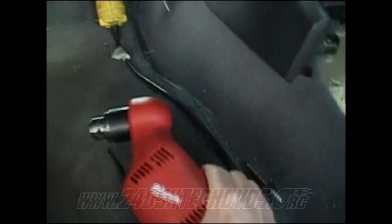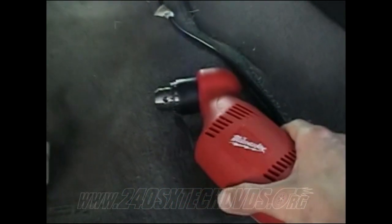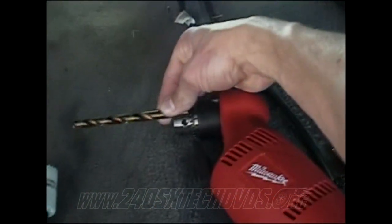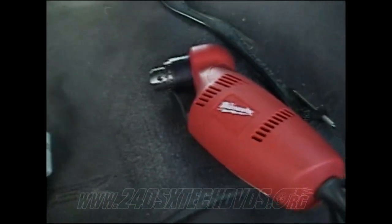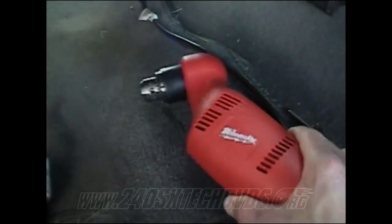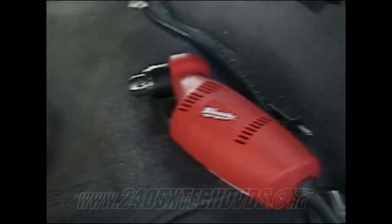And also you're going to need a right angle drill to get up in the tight spot there, because by the time you get everything put on there, it's not much room if you use a normal drill. So you have to either get a right angle drill attachment, or borrow one from your buddies or something, or buy one yourself. I think I paid like $130 for that one. Works really well.